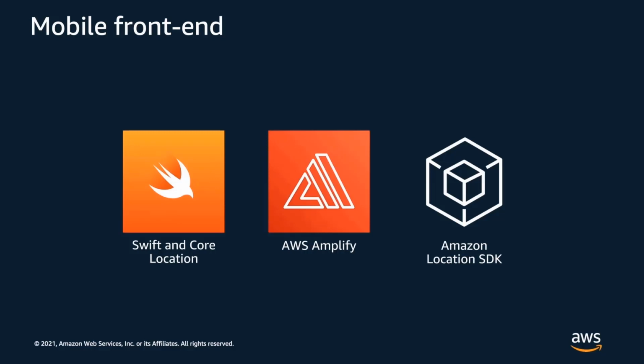Then we're going to use AWS Amplify to provision the backend and also to connect our mobile front end to the provisioned backend via a very simple and opinionated library that AWS Amplify provides. The third piece of the mobile front end is the Amazon Location SDK. We're going to be using that to send the current location from the user to Amazon Location Service, and also to collect the geofences, those red polygons that you saw, that we're going to be creating in a few steps.